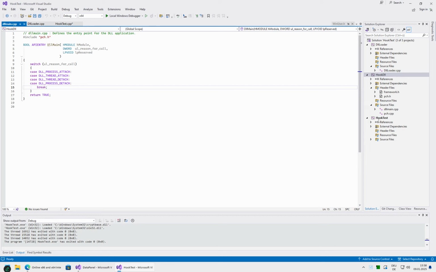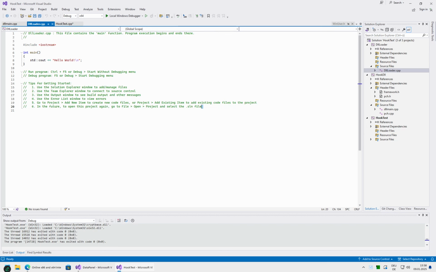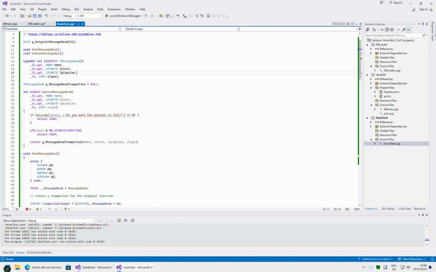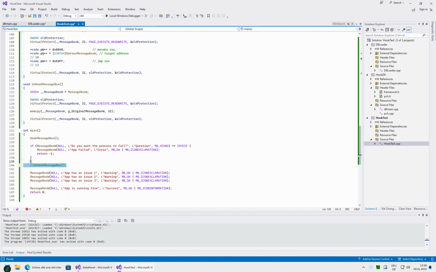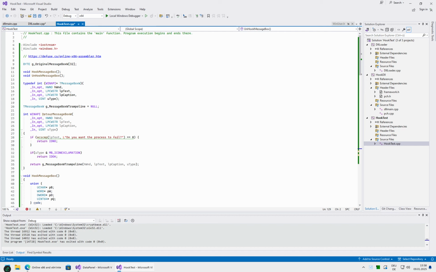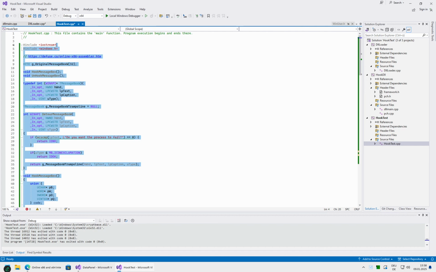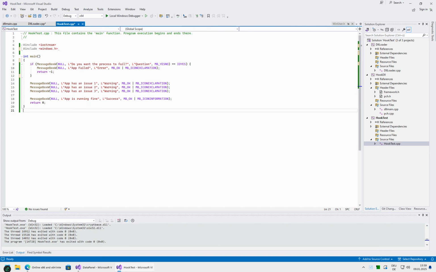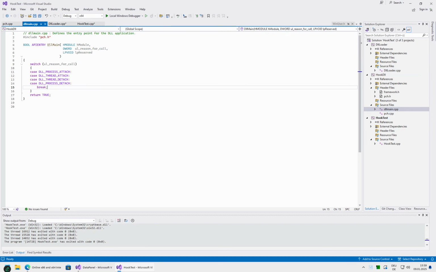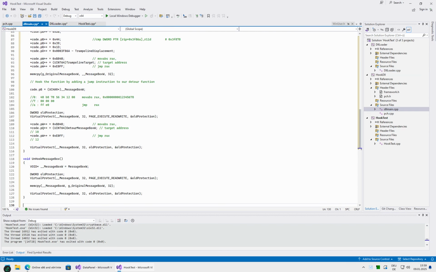Okay, and we have here our DLL loader, which doesn't have any content yet. So the first thing we will do is copy all our code here. So this doesn't happen, this doesn't happen, and this gets moved. So we just leave the program untouched the way it would be originally. Just put it in here for now.